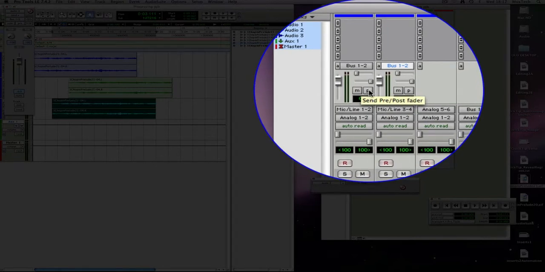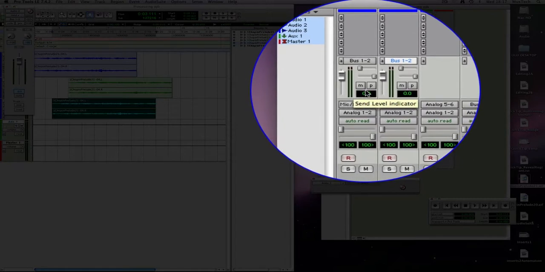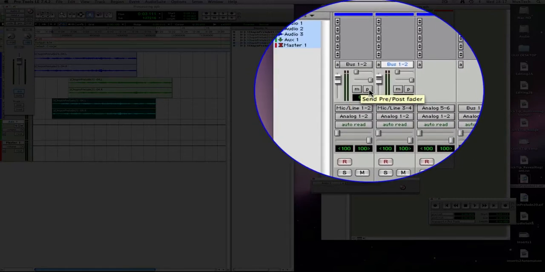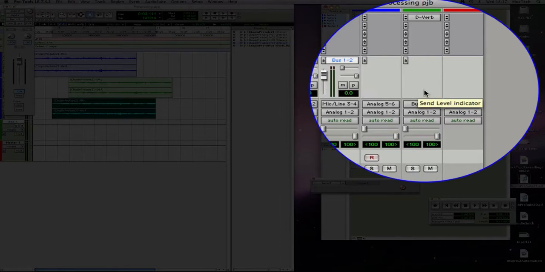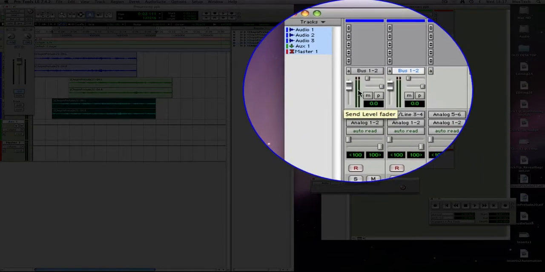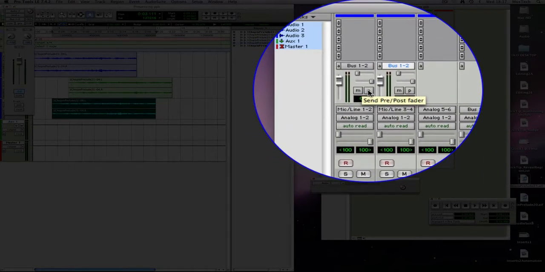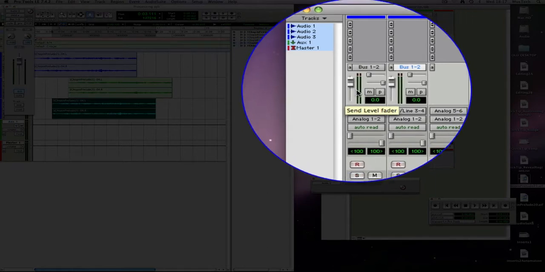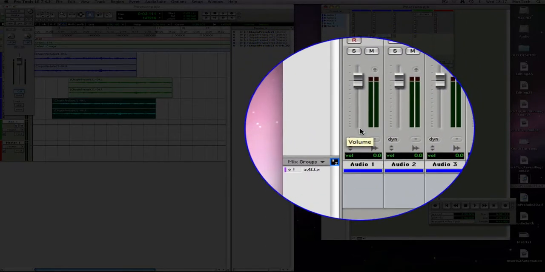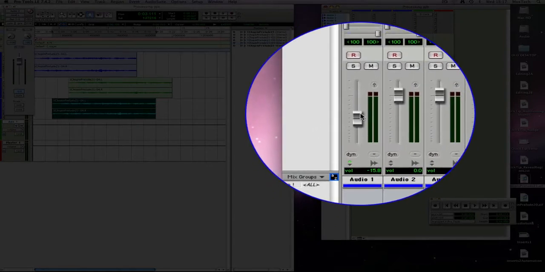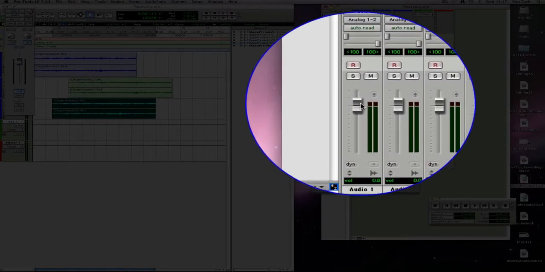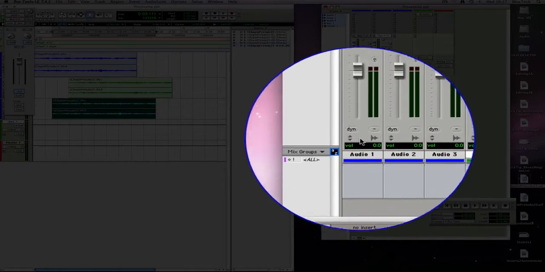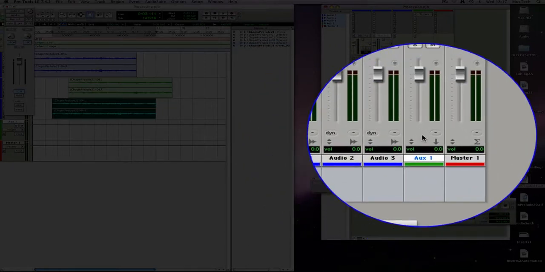What that does is determine when the signal is sent to the auxiliary channel. At the moment it's on post. So that means the signal will be sent through the fader at the bottom here. So the fader, whatever volume I've got this set at, will determine how much of that channel is sent to the auxiliary fader.